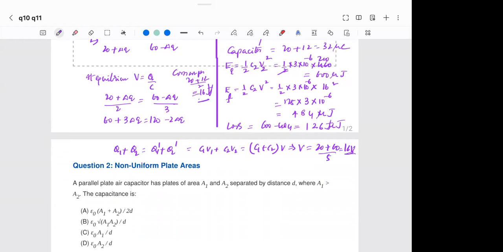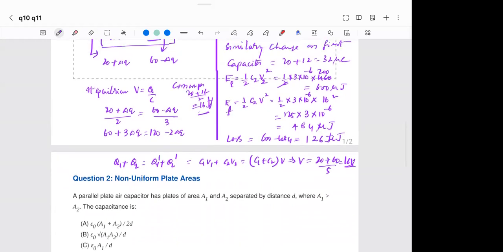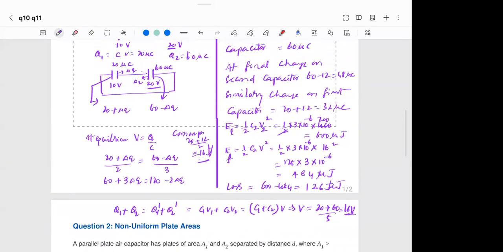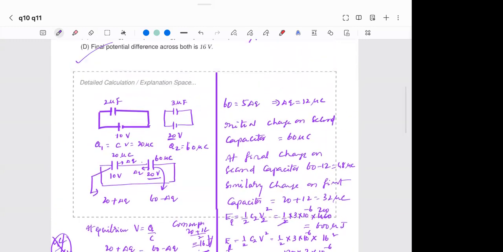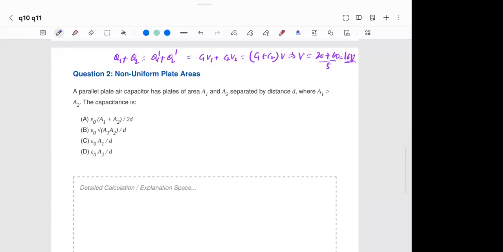So that is the common potential. Generally, where is the possibility of misconception? Since they are connected in series, you try to solve this by taking the effective capacitance, and this becomes wrong. That is okay when it is connected to an external source. But it is not connected to an external source. Only two capacitors, finally connected without an external source, charge flows from higher to lower. So another question here is also a good question for you.